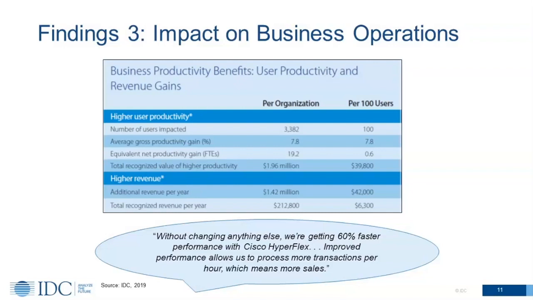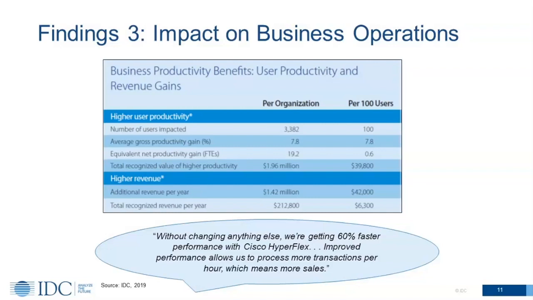For example, one interviewed organization discussed the impact of improved performance and faster delivery of new features to its VDI users on its HyperFlex platform. It noted that it can deploy new apps and make changes to its VDI environment in much less time with HyperFlex, which saves VDI users anywhere between 10 and 60 minutes of productive time per day, a substantial operational efficiency for this organization, given that it relies on VDI to maximize its employees' productivity levels.